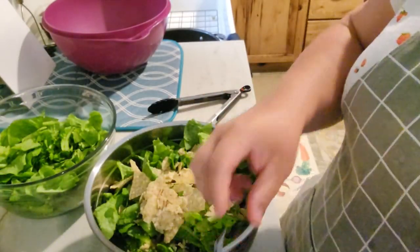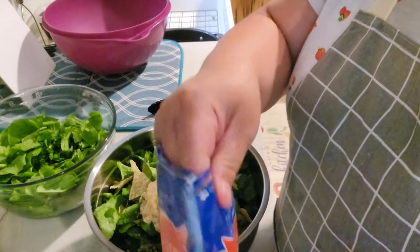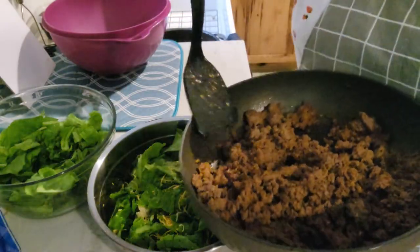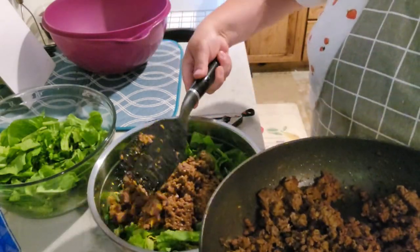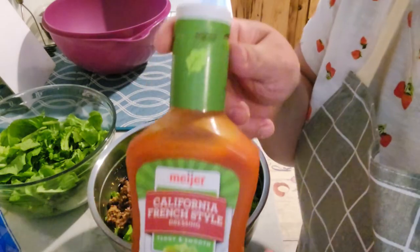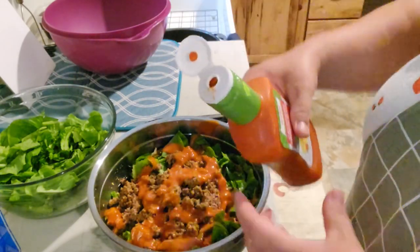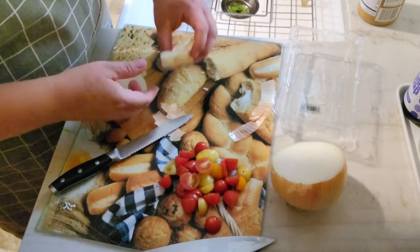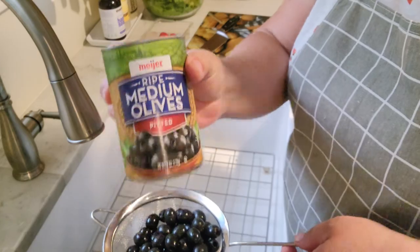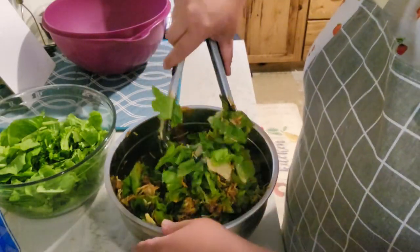And then some cheese. Gone through quite a bit of cheese this week. This is our fourth day of salads. And then some of our taco meat. This is our local grocery store brand, Meyer. It's just like Catalina dressing, half the price. I also cut up an onion. I drained some black olives, and I sliced up some small cherry tomatoes. Not everybody likes all that, so I leave that separate on the side.